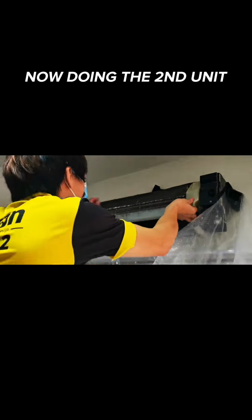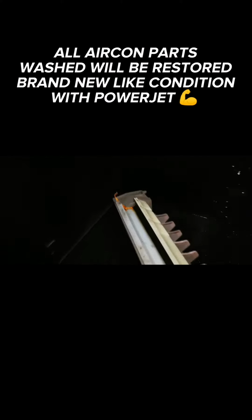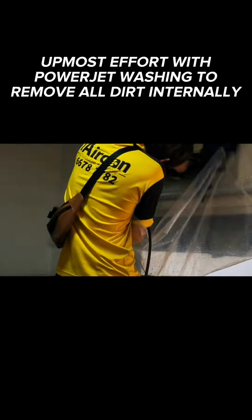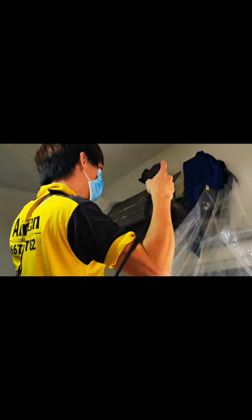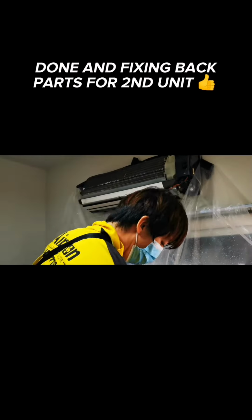Now doing the second unit. All aircon parts washed will be restored to brand new like condition with PowerJet. Utmost effort with PowerJet washing to remove all dirt internally. Done and fixing back parts for second unit.